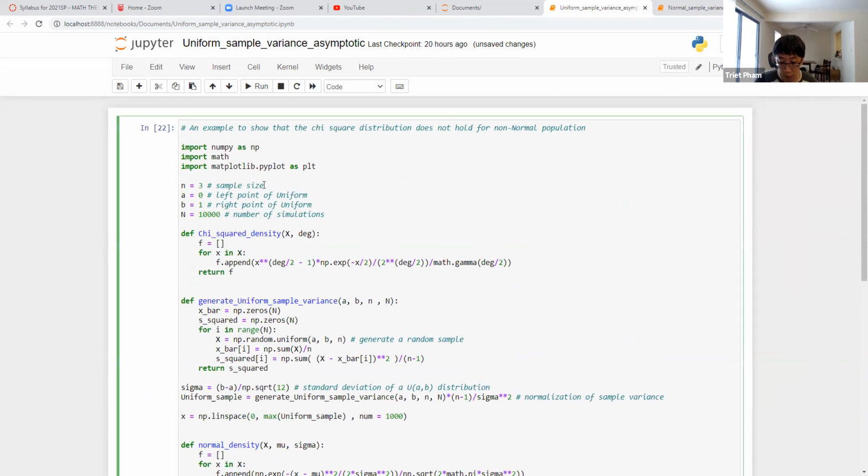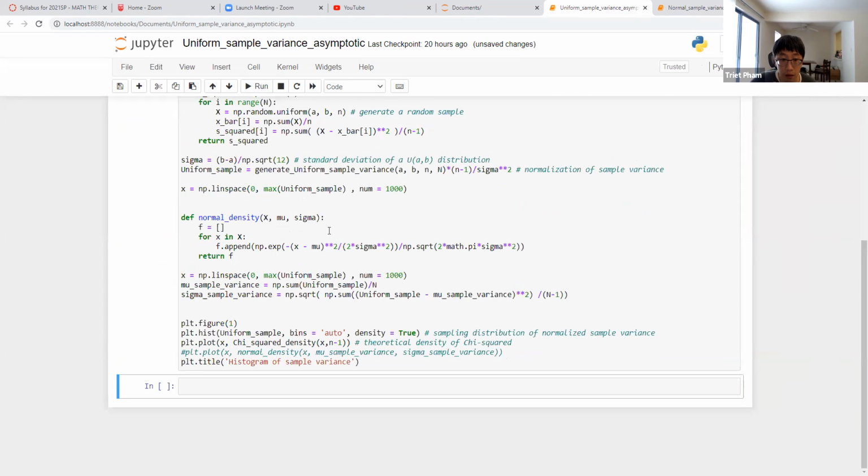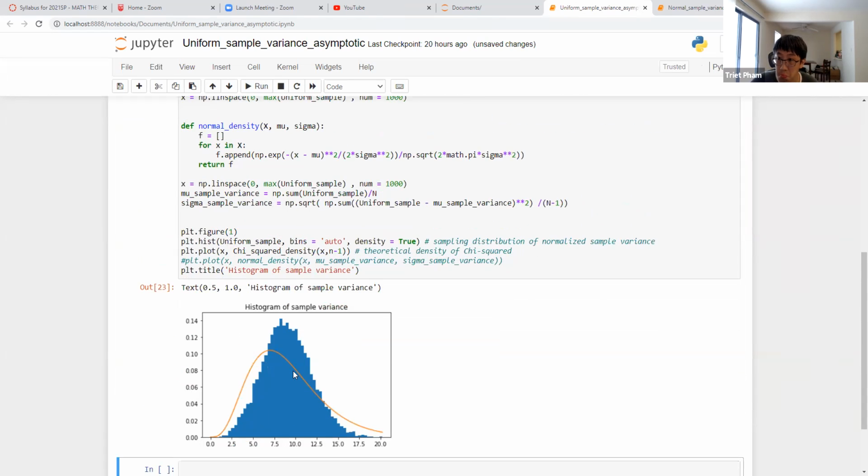Let's push it a little bit. Nowhere does it fit. Notice something interesting though: the sample variance itself starts to take a normal shape. Like I said, the chi-square also starts to take a normal shape. But these are two separate facts. I mean, same fact really. The central limit theorem is behind them both. But they are not on the same scale.